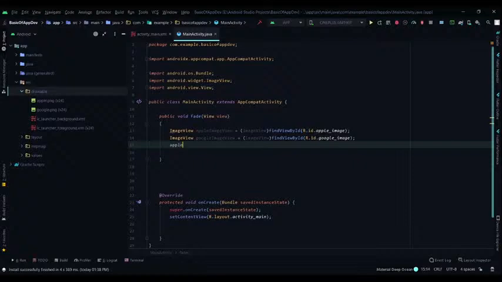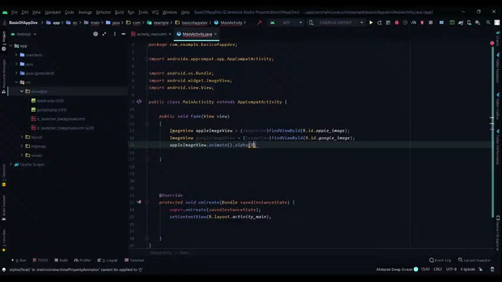So let's say I want to fade out the apple image view. First I call that particular variable, apple image view, and I want to animate it, right? So you just call the animate function, which is again inbuilt. And then the next thing I'm going to do is put alpha. Alpha is nothing but the transparency of this particular image. Alpha can range from 0 to 1, right? If it's 1, the entire image will show. It will be absolutely clear. If it's 0, that means the entire image will fade out, or it will be completely 0, right?